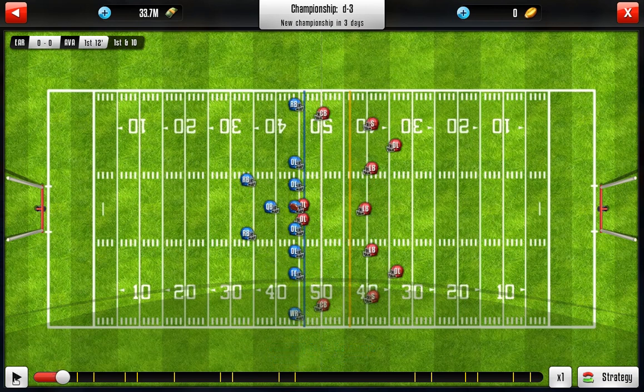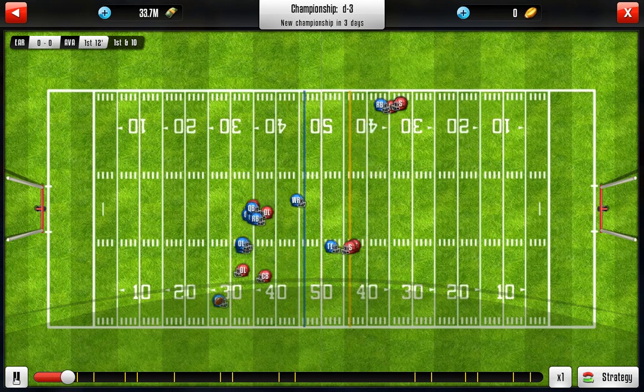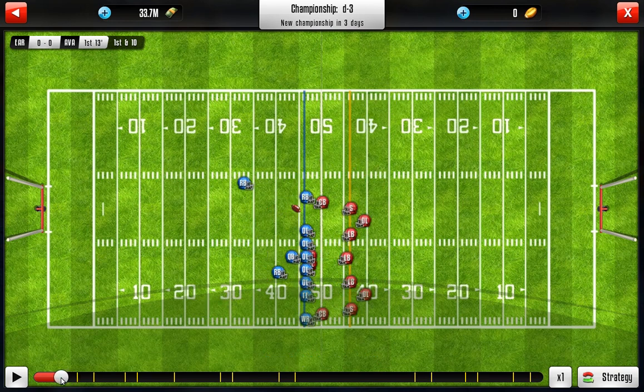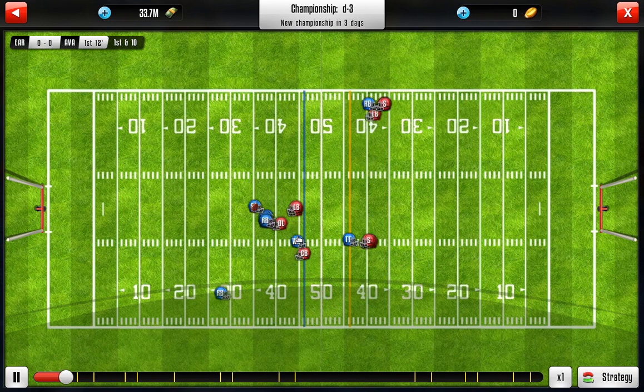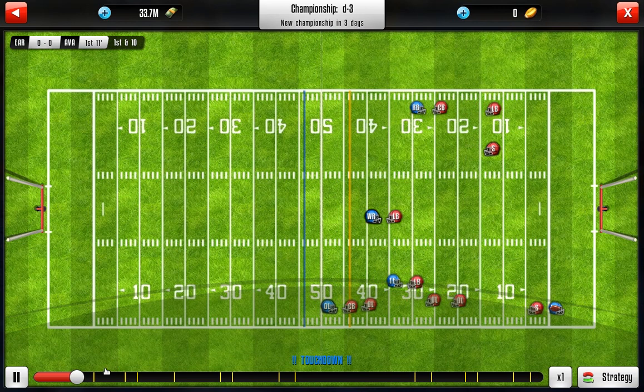Alright, so I'm going to run this play from the pro set. You can see he's going to try to overload my center here with 2 players. Of course, I'm going to have 5 blockers. This guy, this guy, this guy, this guy, this guy. Alright, did you see what happened here? Watch the wide receiver. He went up, guy catches the ball, took it to the house.